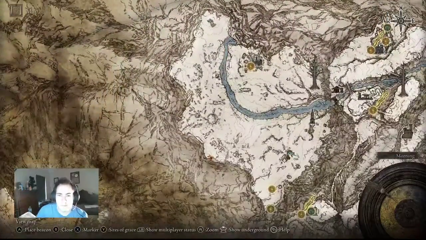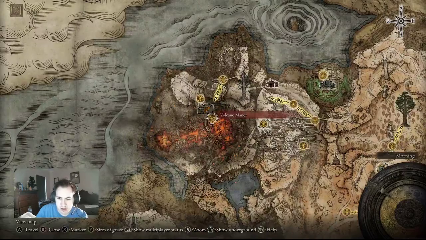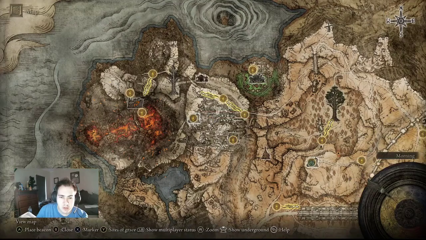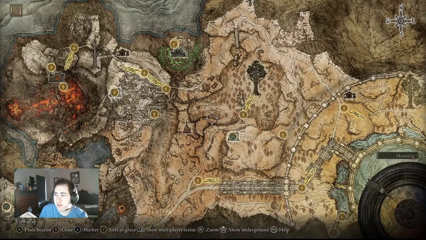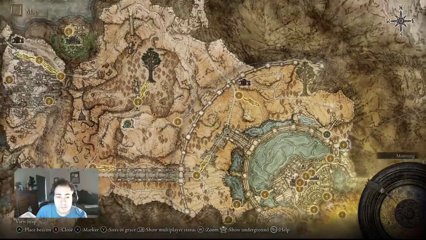But yeah, first, you have to make your way over to Volcano Manor. The best way to get to Volcano Manor is to continuously make your way through this area. You get from this little road over to Altus Plateau, which is pretty easy to get to. As long as you have both Medallions, which are easy to get, you literally don't have to beat any bosses to get there. But it is going to end up being in Leyndell.